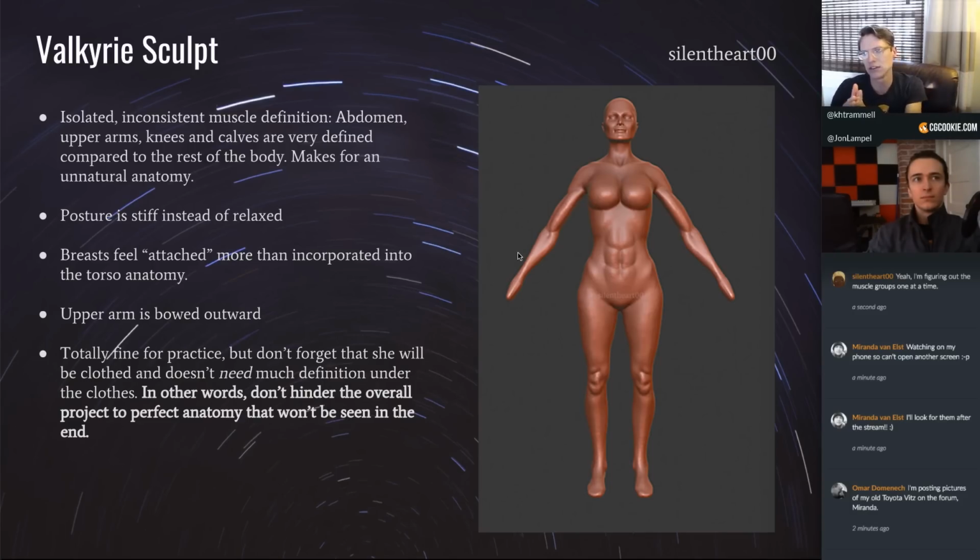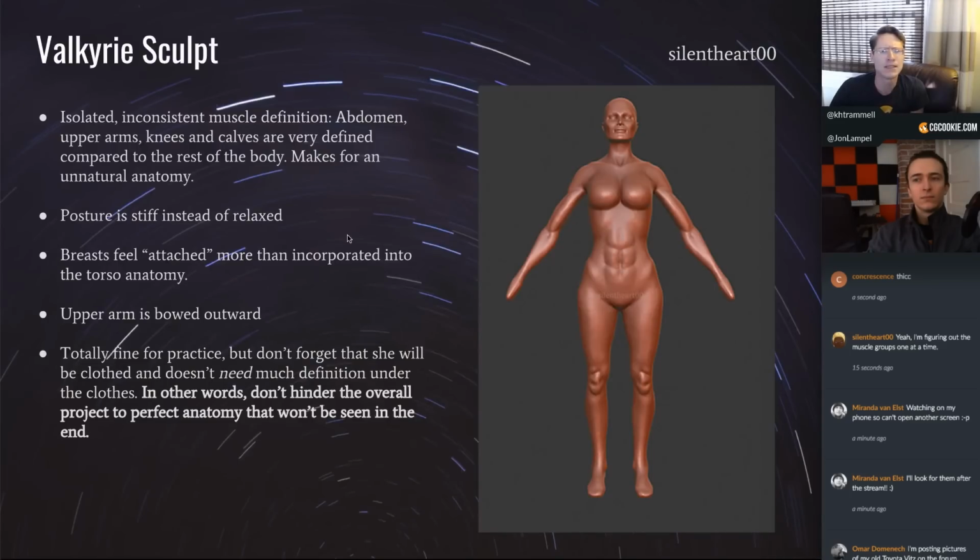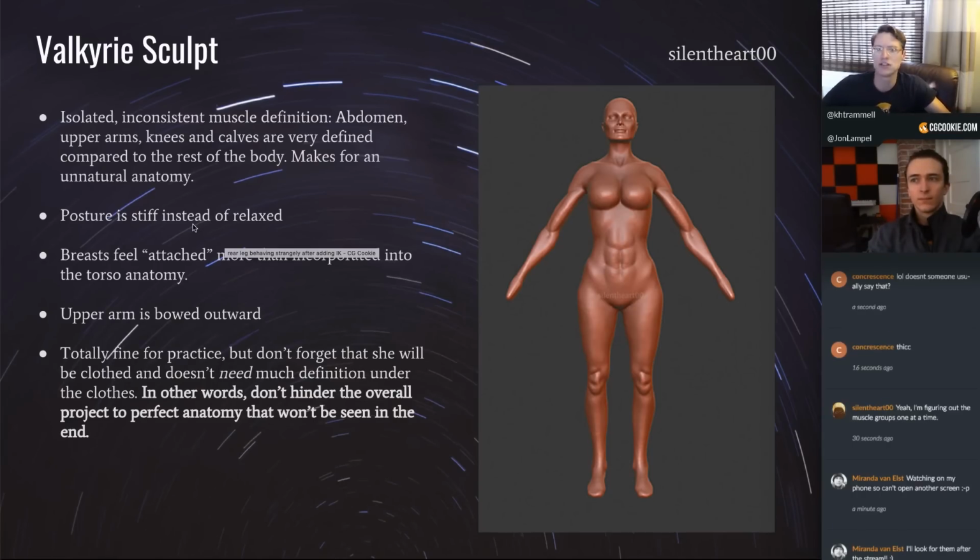So again, I would say commit to a more bodybuilder type woman, or tone it back to something more like this, just fit but not overly toned muscles. Let's see what else. Again, there's this thread on several of the characters where there's a stiff posture to where she doesn't look relaxed at all. She just looks like she's at attention. And I think that's just not the right way to go about a neutral pose.